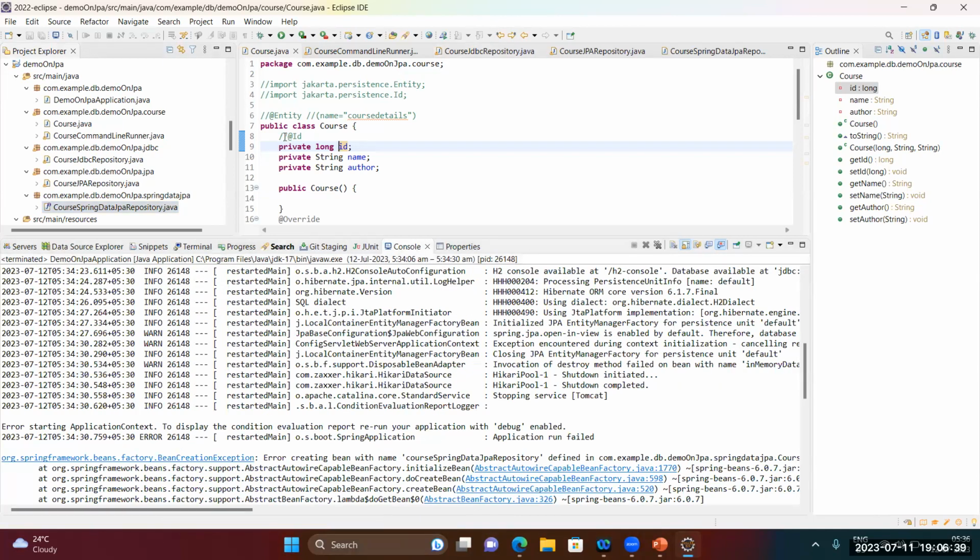Let me enable this again and see whether it works or not.